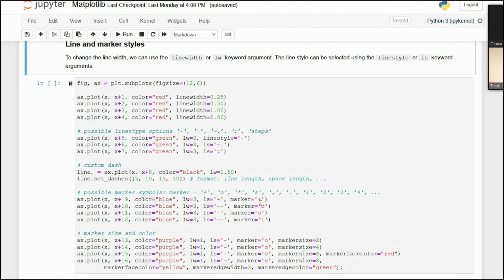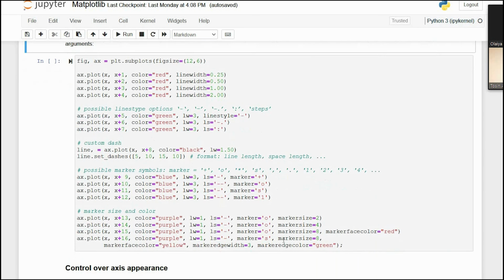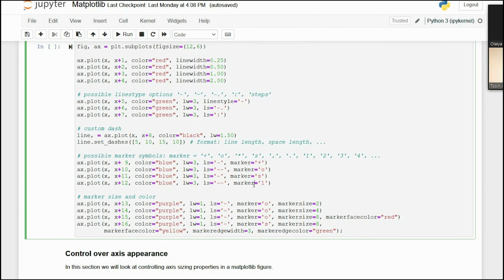Then markers. Now the plus, circle, that's the shaded circle. Then we have this S, that's solid. Sorry, I said solid, it's a square. Then we have the L, which is line length and the likes. So you can start experimenting with each of them.